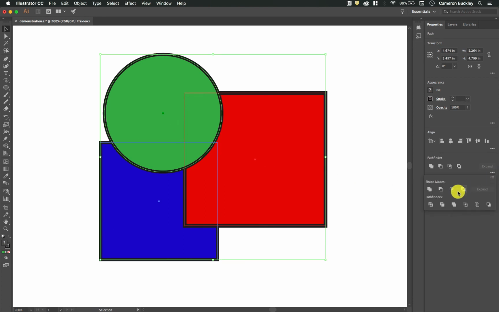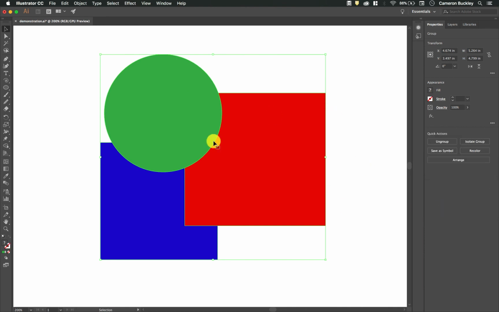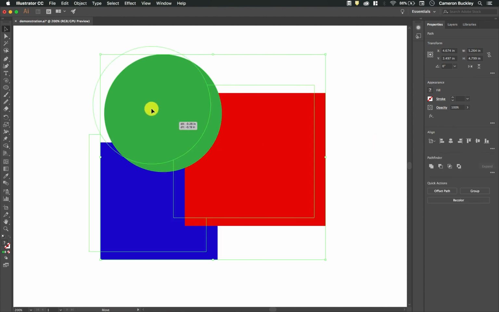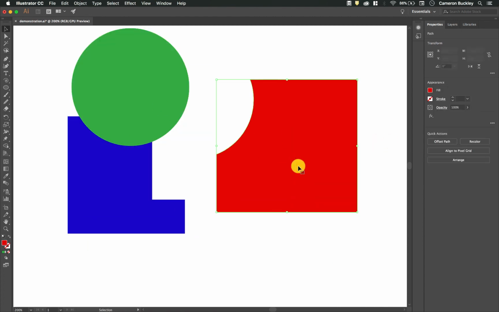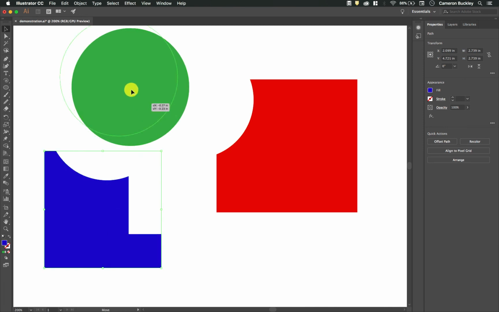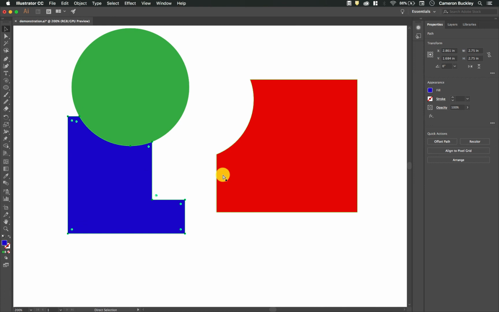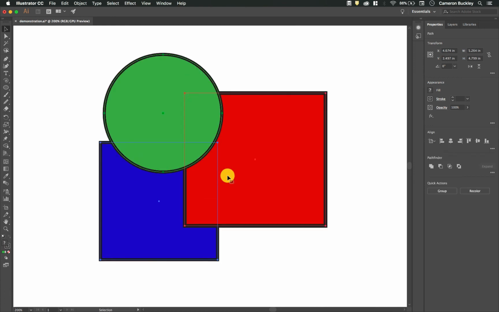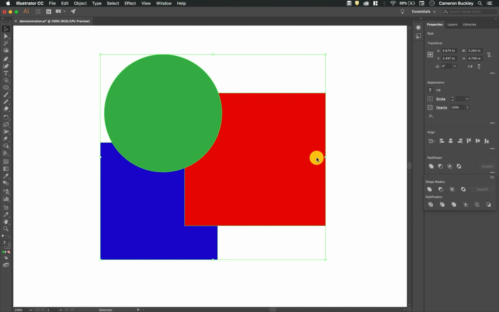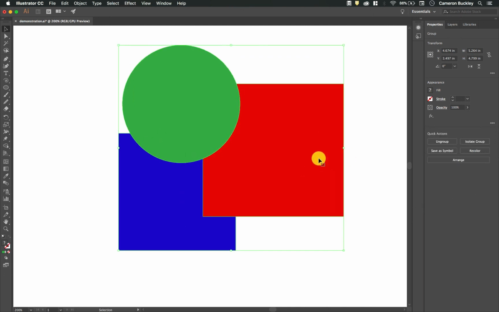Let's go to the next option, which is trim. Trim uses the objects and their strokes to cut at intersections. If I just click ungroup, I can pull each one of these separately and see they've trimmed each other. Just hit Command Z until I'm back to normal. Merge combines the objects together.